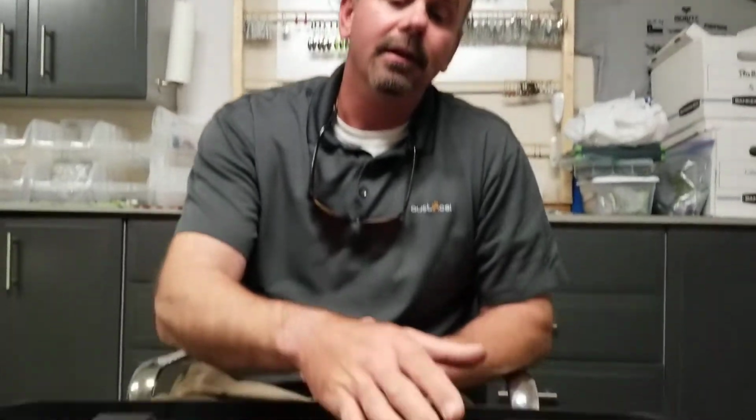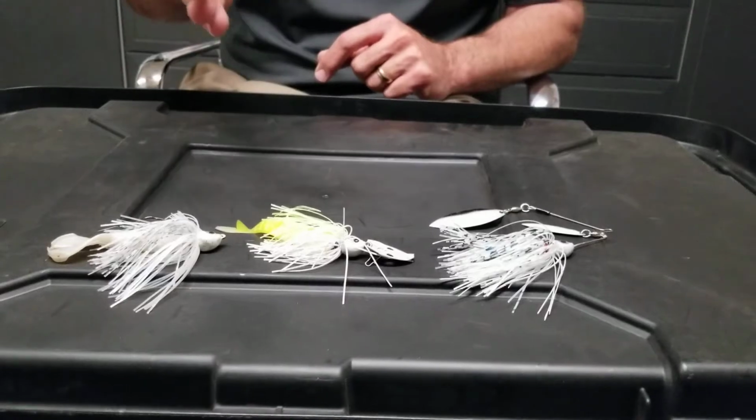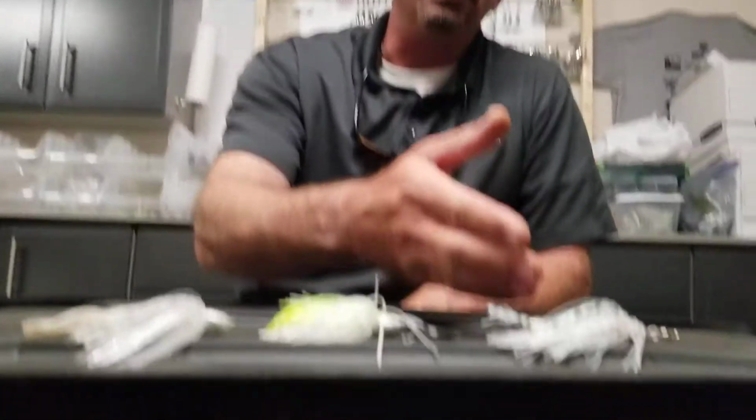I want to talk to you about the differences and when and where to use a spinnerbait versus a bladed jig, or a pro blade versus a swim jig. I have these baits tied on almost all the time anywhere I go, and I can pretty well tell you when they work and where they work the most. So if you want to learn about it, go check me out on the video, and hopefully you'll pick something up that maybe you haven't learned before. So getting into it, I want to start out and explain the differences of where and when I use them. We'll start out with the spinnerbait.